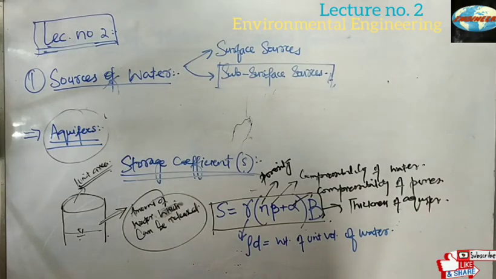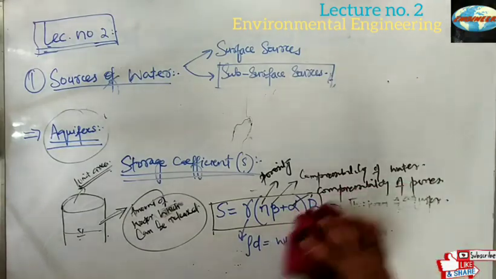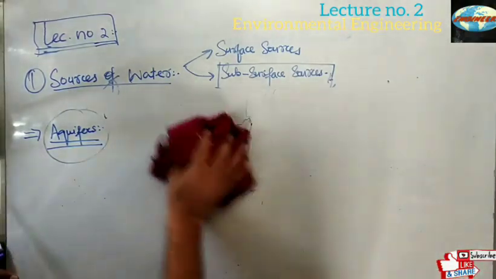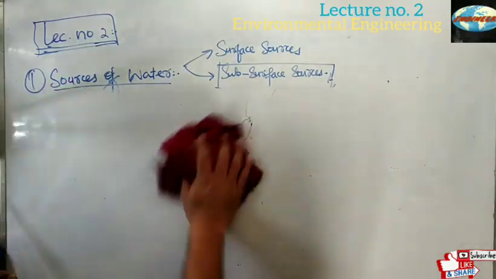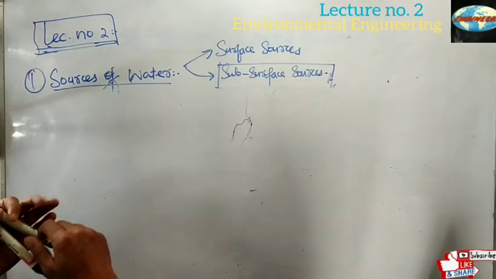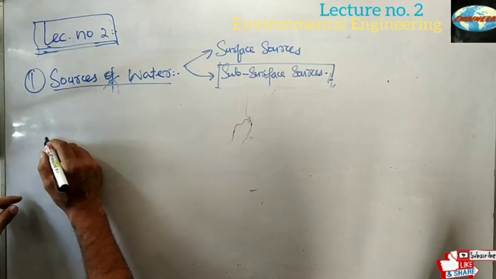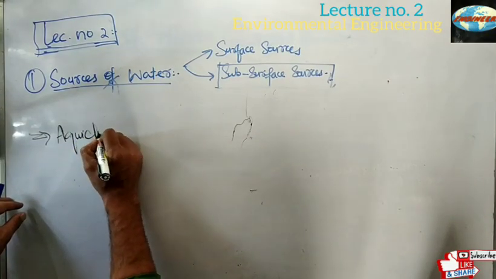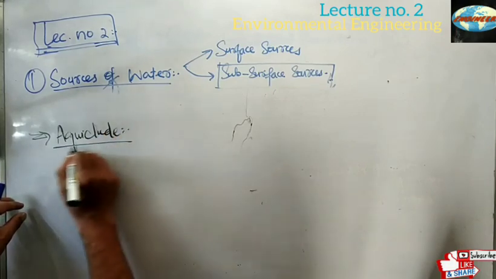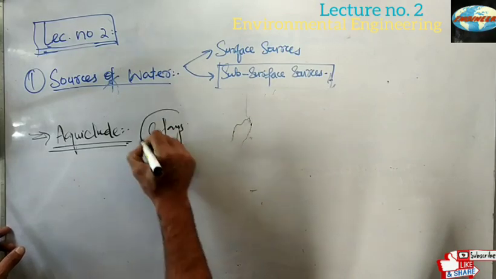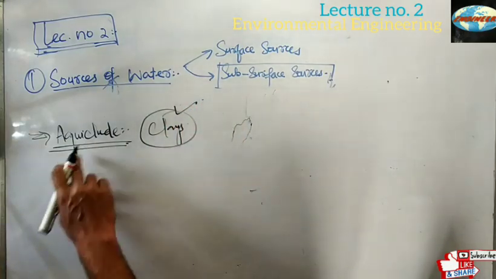Now moving ahead, we have other formations besides aquifers. Now about aquifers, you must remember one thing, that aquifers are made up of fine sands and coarse silt. Now we have a second geological formation that's called an aquiclude. Now what about aquiclude? Aquicludes are simply clays. If we have a geological formation of clays inside the earth, we call it an aquiclude.